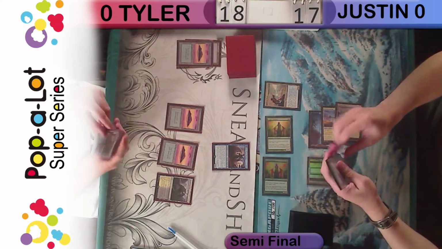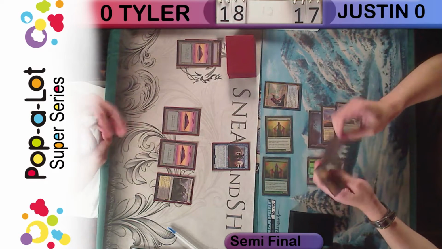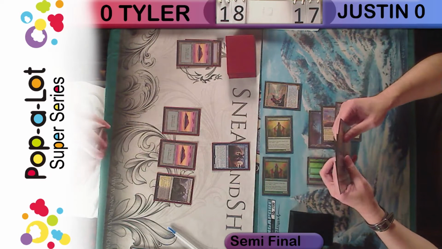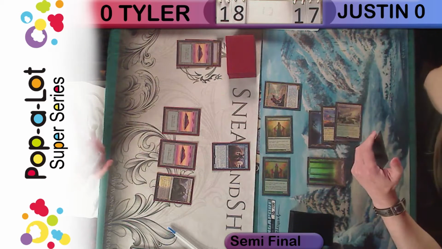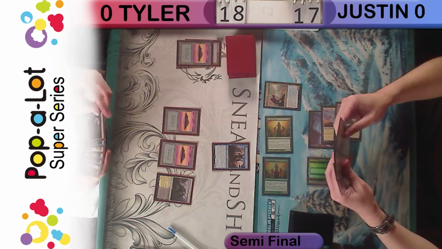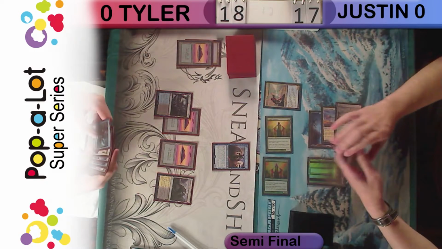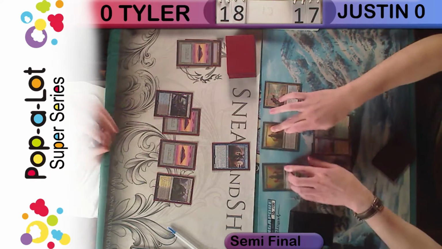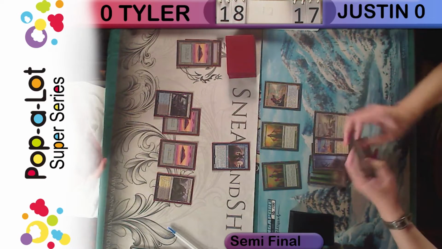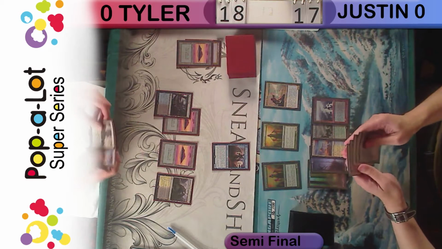Interestingly, Tyler did go for the Monastery Mentor, but he got punished by a Reflector Mage out of Justin. He does play one in the main board. Yeah, Justin deciding not to go for the Company. I mean, the Reflector Mage at the moment is letting him, it's given him a larger immediate board presence in terms of getting across damage. He obviously feels the Collected Company can wait until Tyler taps out for a dragon. Whether or not Tyler chooses to do so, we don't know.